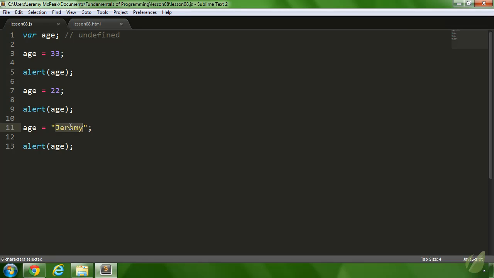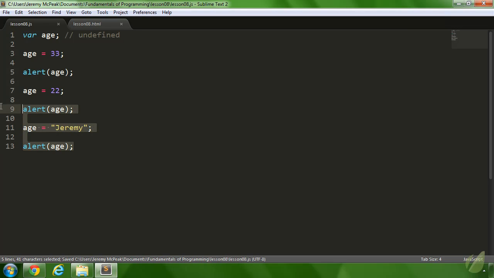Now, this isn't a flaw of the JavaScript language. There are many languages that behave in this same way. These types of languages are called dynamic languages, and you will find dynamic languages primarily used within the web. JavaScript, PHP, Ruby, these are all dynamic languages, and they are extremely popular. There are other types of languages called static languages, which are very inflexible in the types of data that you can store within a variable. In static languages, you have to create a variable of a particular data type, and then you can only store values of that data type in that variable. But we don't have to worry about that because JavaScript is not that way.